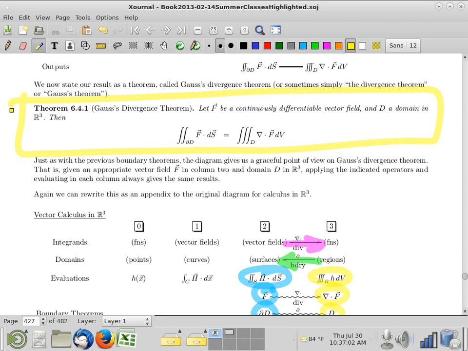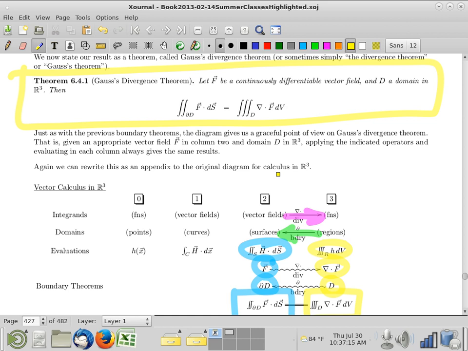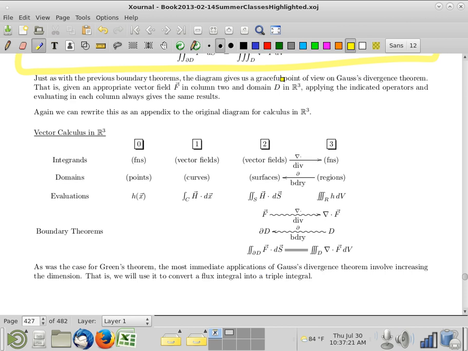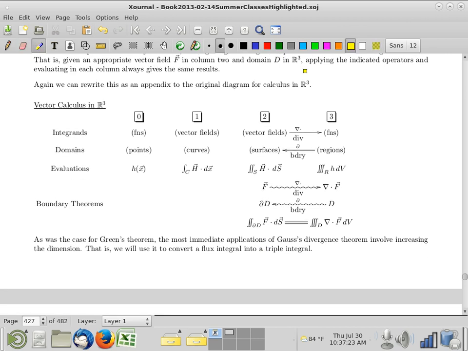Yes? Does this have special circumstances where you can't use it? Yeah, absolutely. Same deal. There's always a catch with all of our boundary theorems in this course. You can kind of see the catch from the diagram. Let me make the argument on the diagram. Suppose you want to compute a flux. Can you use Gauss's divergence theorem to compute just any flux? And we'll know that you can't.